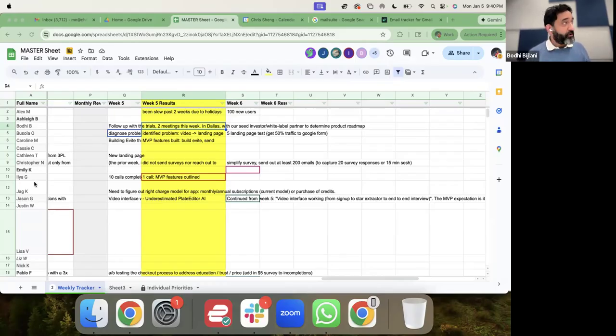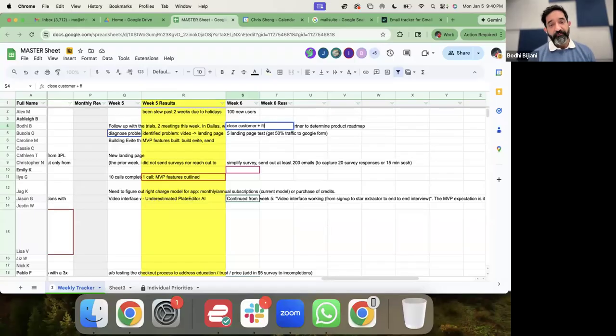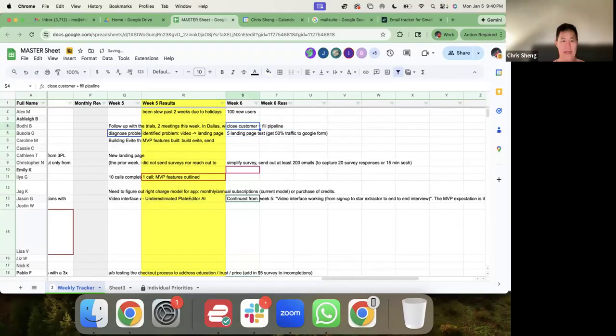And the last thing is that we're in Dallas this week with our first white label partner slash pre-seed investor. We're just discussing the product roadmap to try to understand what their go-to-market is and what their clients are asking for. So it gives us a good handle on what our product is going to be for the next coming quarters.